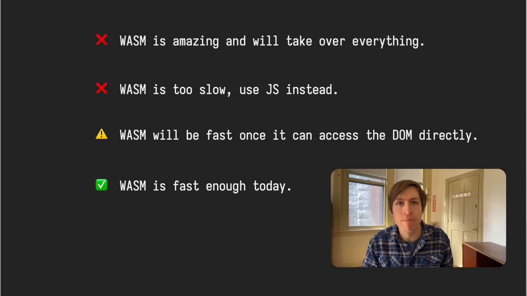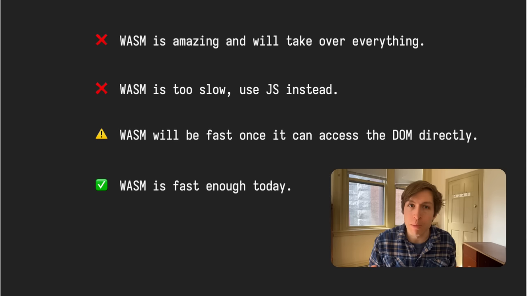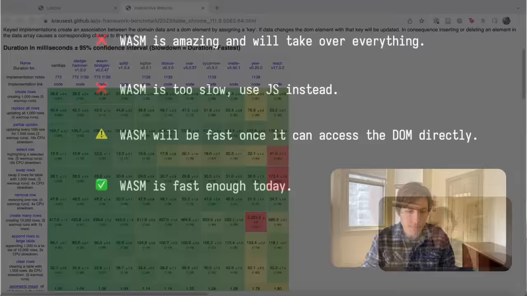And I'm going to spend the rest of this video digging into some benchmarks to show you exactly why I say that. We're going to look at the JS framework benchmark, which is a great benchmark just for pure rendering speed. And we're actually going to look through the Rust code of the implementation of those in a few Rust frameworks to understand what's going on in each framework, why they are different from one another. So let's jump in. I'm going to spend a lot of this video in this JS framework benchmark result table.